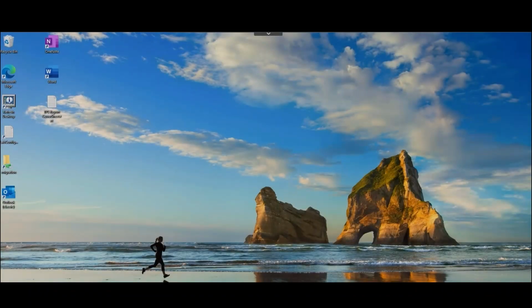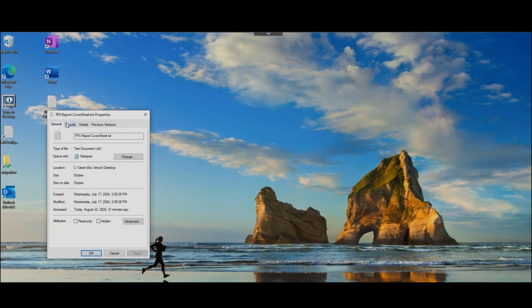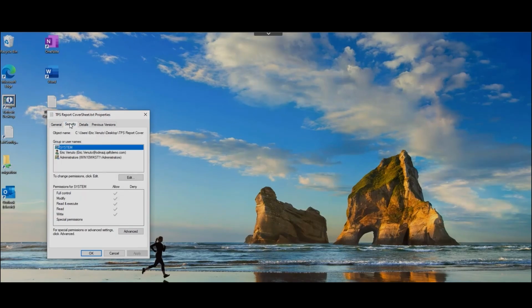When we check in with our user's workstation and go to a file, and then go to properties, if we look under security, we can see that this user only has access from their source account. After we run the reACL step, this user will have access from their target account as well.